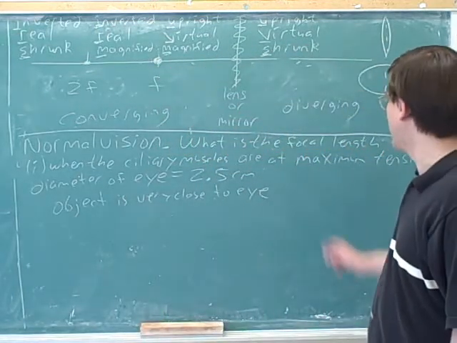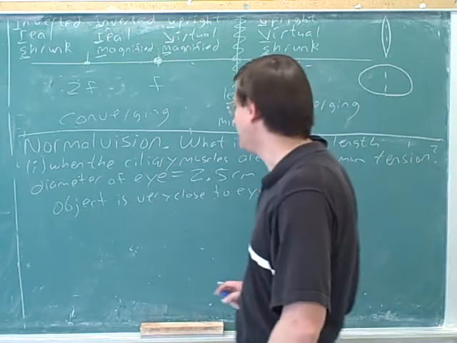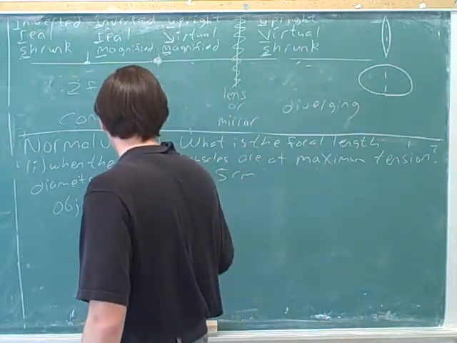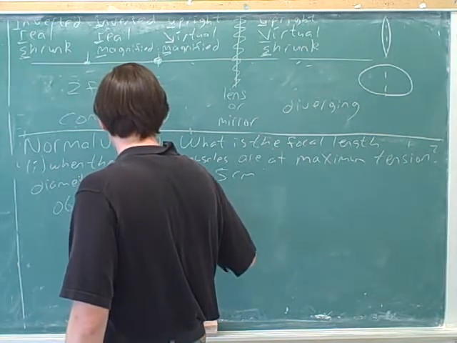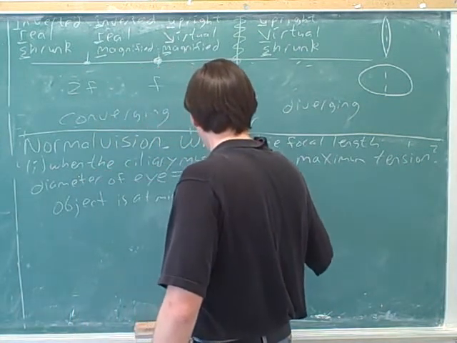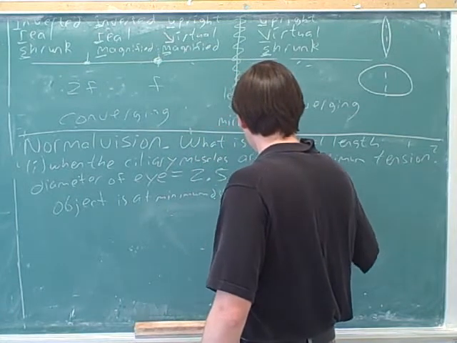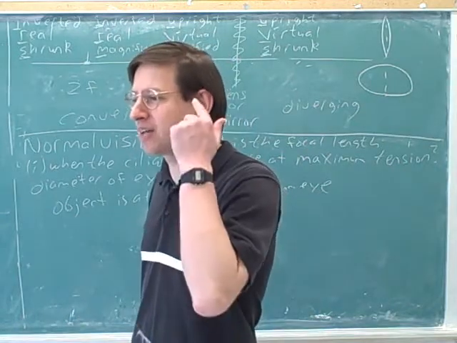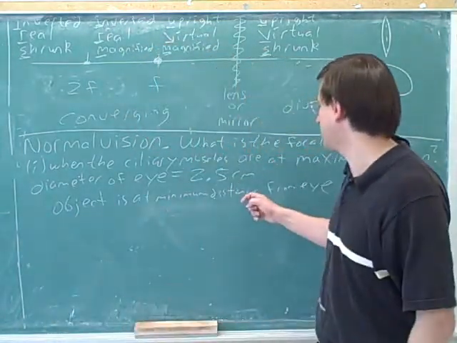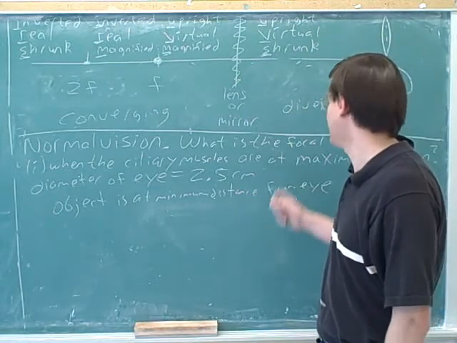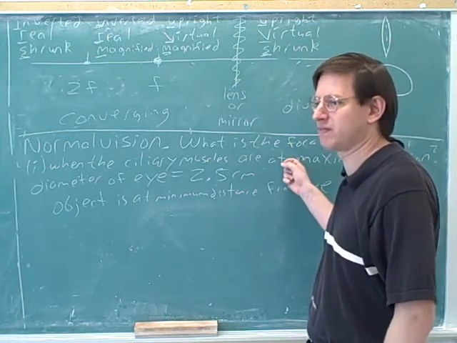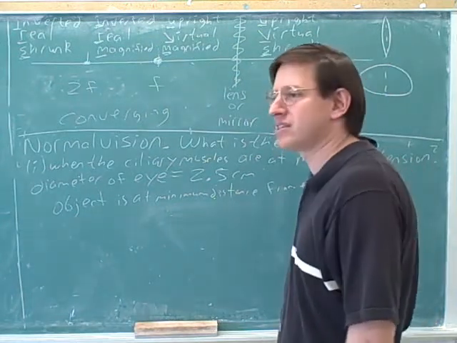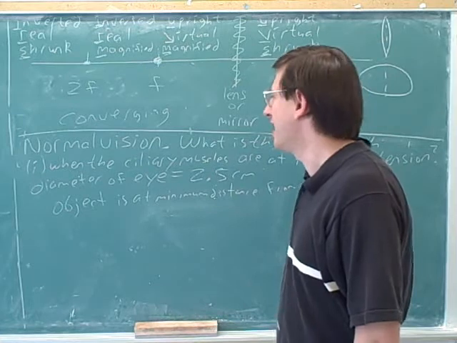In fact, if we're at the maximum tension, then the object should be at the minimum distance from the eye. The object is at the minimum distance from the eye. The minimum distance it can be at and you can still focus on it. Obviously, you can put the object as close as you like, but you can't focus on it anymore. What would happen if we put the object even closer to the eye? The muscles are not strong enough to bend the lens enough to converge light rays at that point. So the object is as close to the eye as it can be. Well, how close is that?